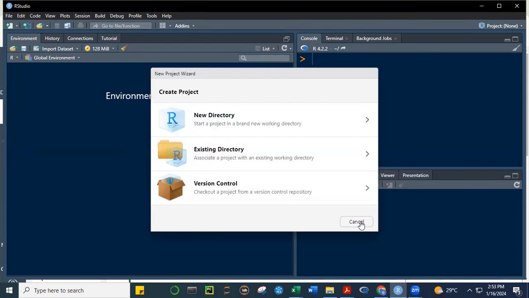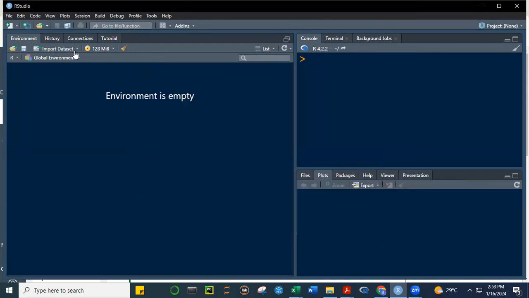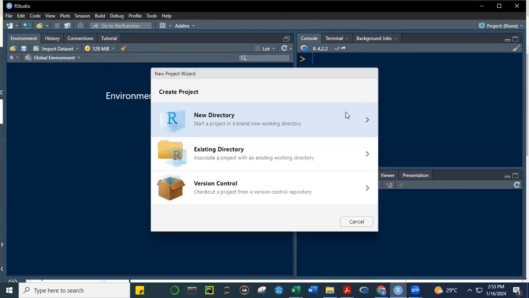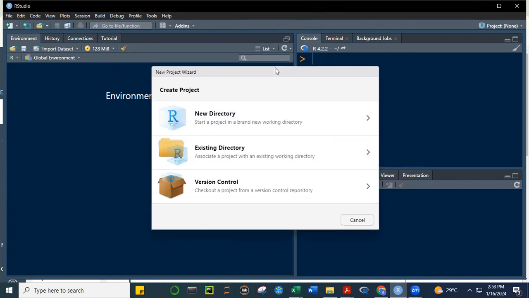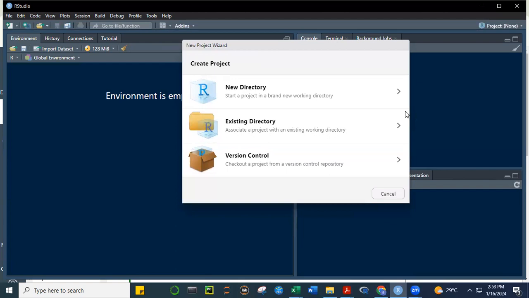Or you can just go here straight. Here, you can find the icon for our project, that cube with R and a plus. That means create a project, and this is the faster way to go about it. Just click this, and it will go to the new project wizard. Okay. So far, class, are you able to follow?